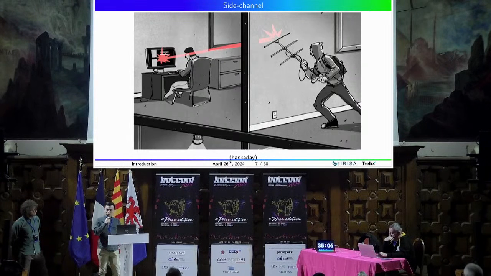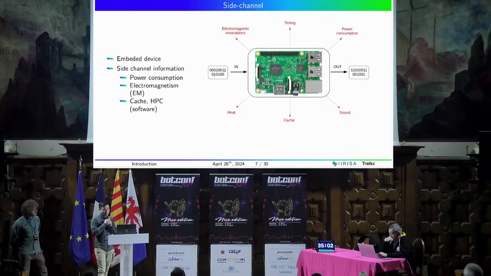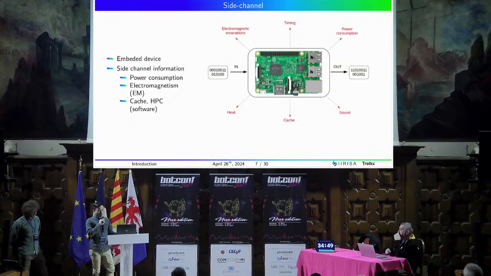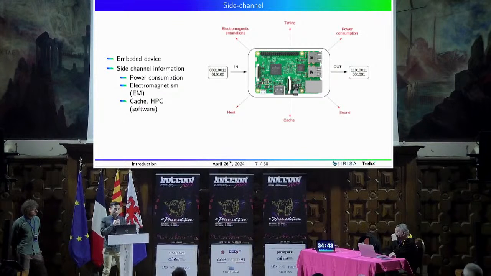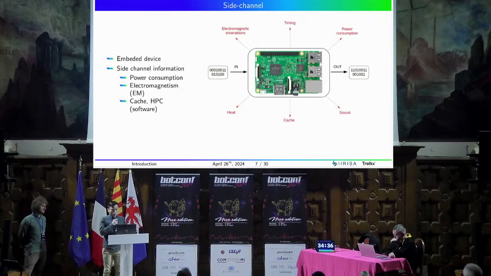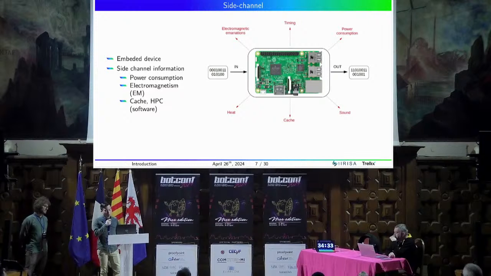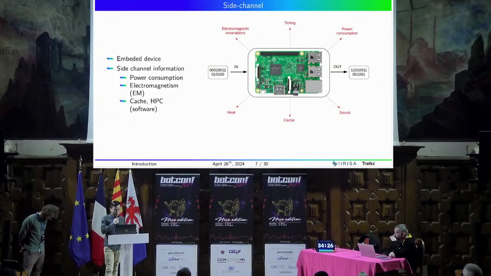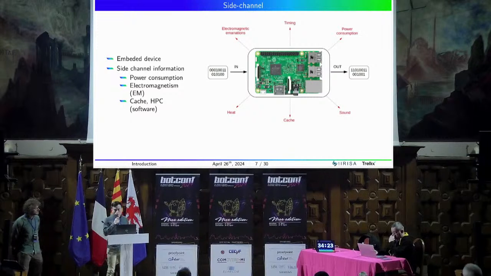So in this topic, we don't do side channel attacks, but we are more into side channel analysis. From an embedded device, there will be many side channels around it. For example, the electromagnetic emanations from the device, the power consumption, timing, the sound, the cache attack, or the heat of the device can tell you something about the activities running on the device. In our research, we don't want to rely on the software, like I said previously. So we don't do cache side channel attacks, we don't use performance counters, but mostly we rely on the electromagnetic emanations from the devices.